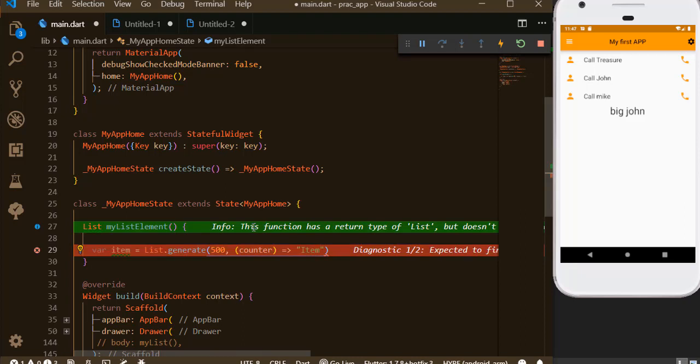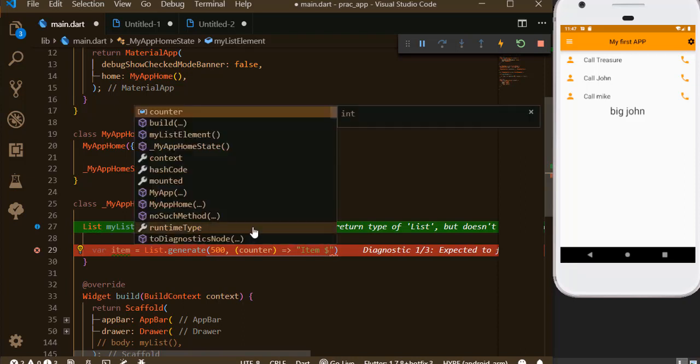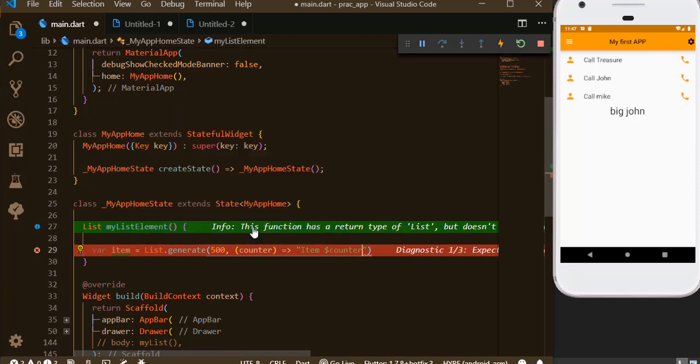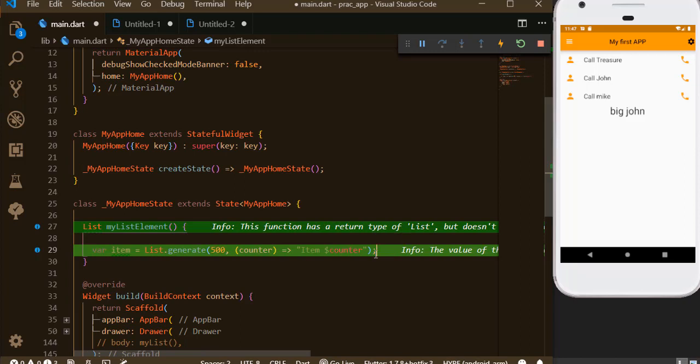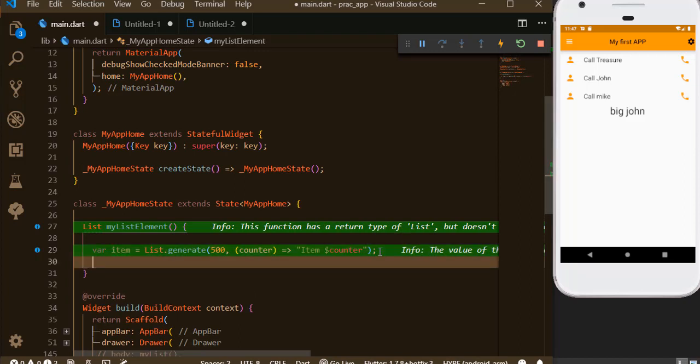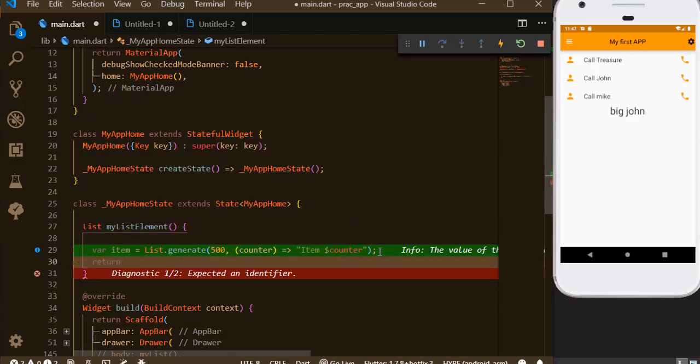We're basically naming each and every item that will be displayed on our list, which will show us the number next to it, which will be the counter. Then we're going to close it off. And lastly we have to return our items. Return item.